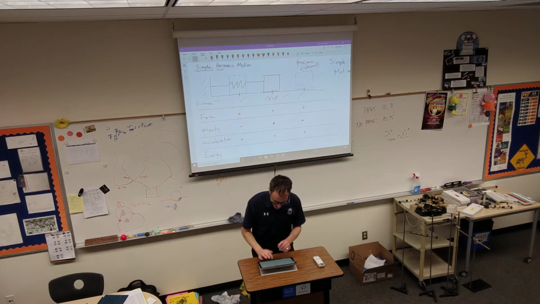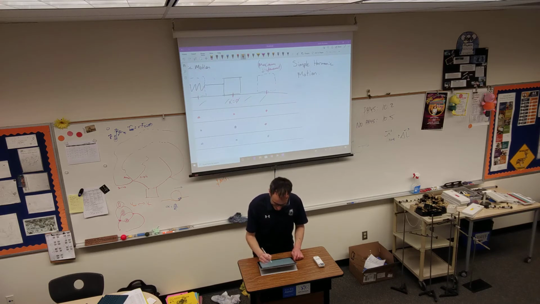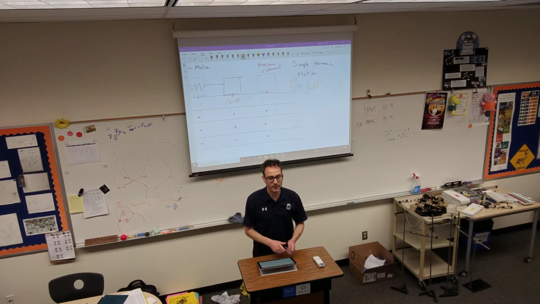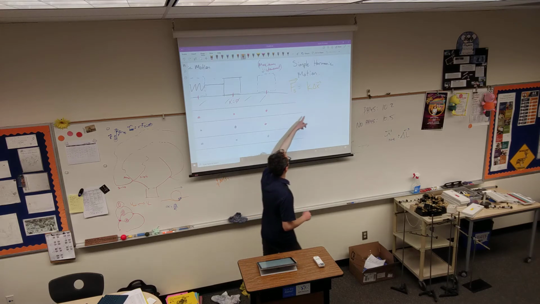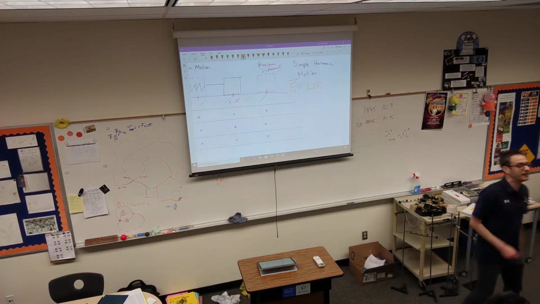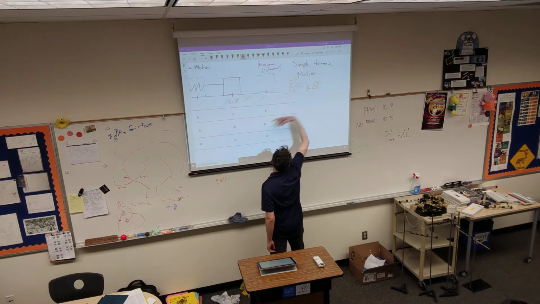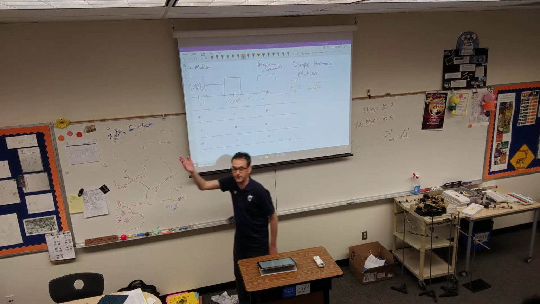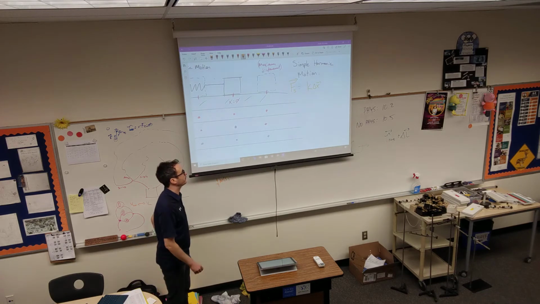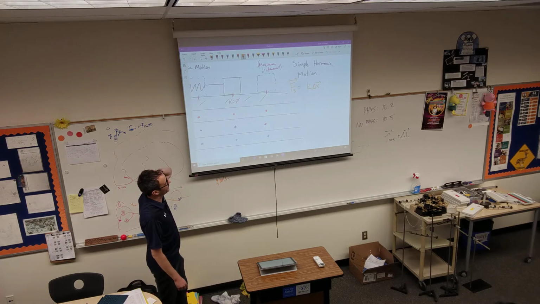The spring force. We have an equation for that: kx, or k delta x. It's the spring constant multiplied by its displacement from equilibrium. If I say my original position is 0, then I don't need the delta x, I can just say x, whatever the position is with respect to that equilibrium position, which is my origin.